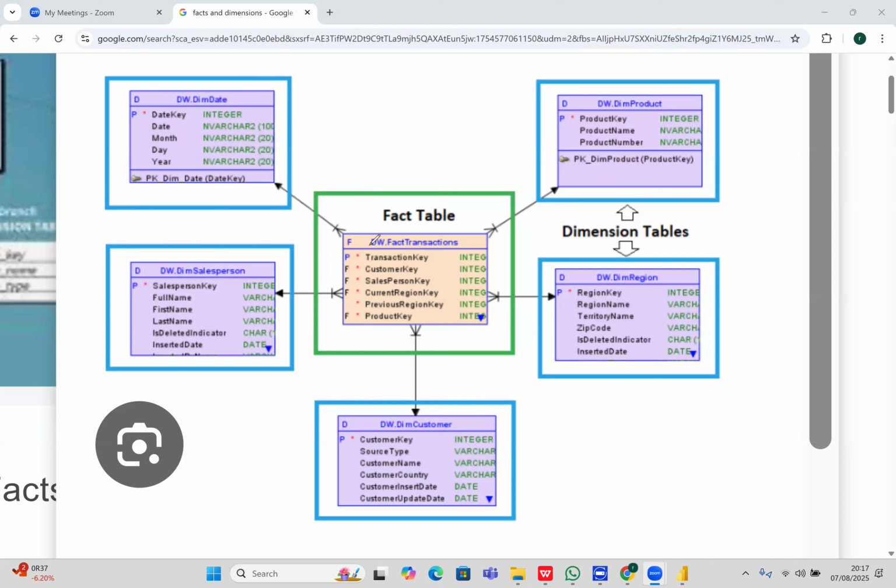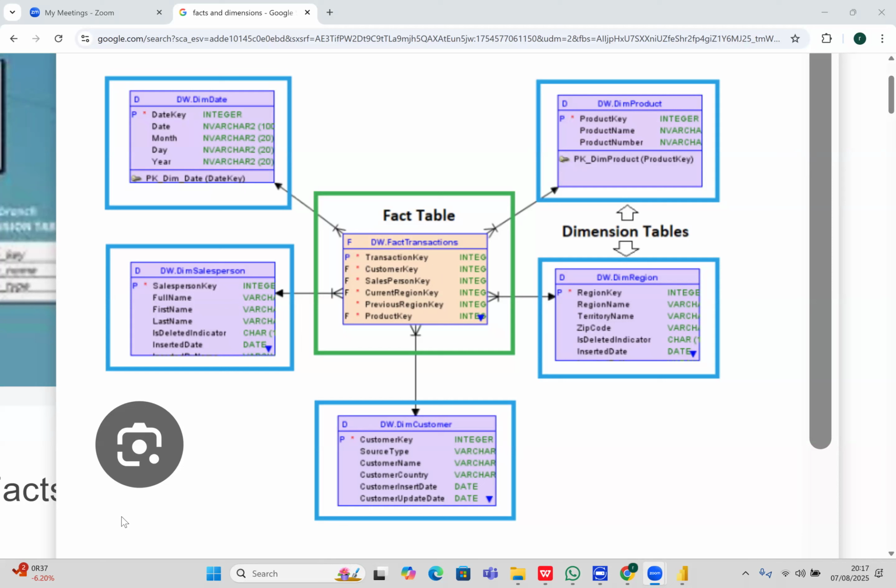So now, if you observe one thing here, for example, if your customer is asking, I want the customer details: who has purchased, what kind of product he has purchased, what is the name of the product, from which region he is, on which date he has purchased, and who is the sales manager responsible for this. This much data he is requesting you to create the report.